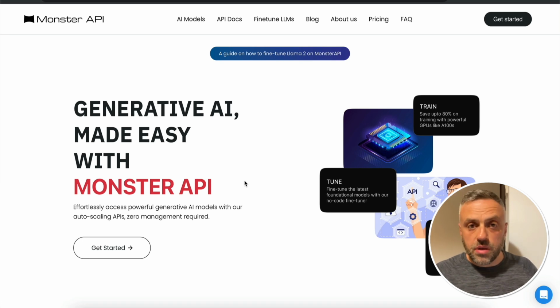But if you are looking to change the behavior of an LLM, maybe you're looking to teach it something new, maybe teach it a brand new language, or teach it specific terms, or change the way that you want it to respond to your queries, then in that case, you're not looking to give it embeddings, you're not looking to give it new data, you are looking to fine-tune it, because only fine-tuning changes the actual behavior of an LLM. And this tool allows you to do just that.